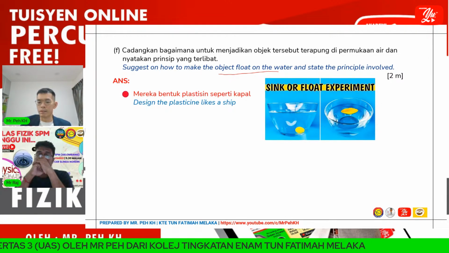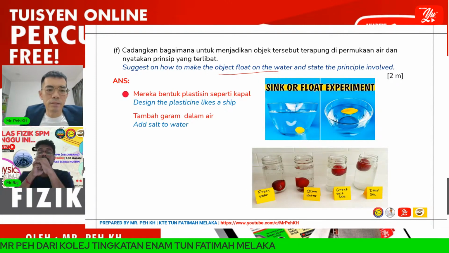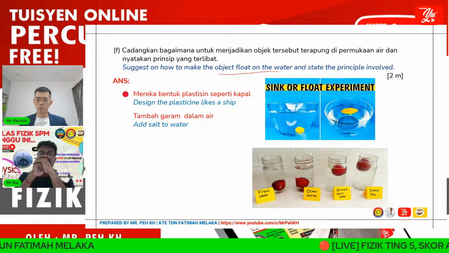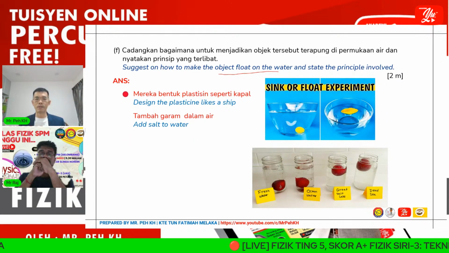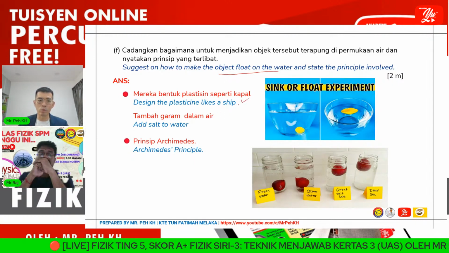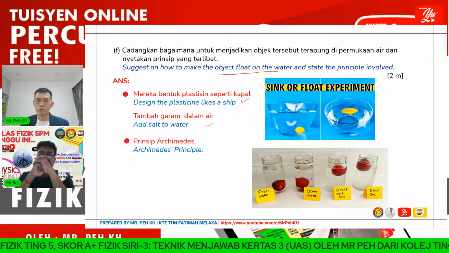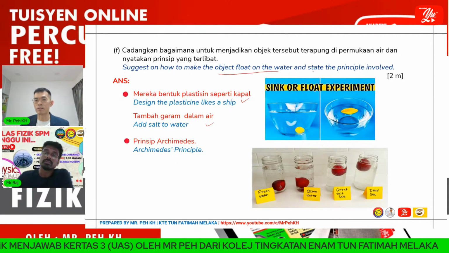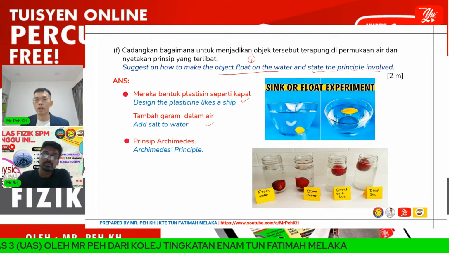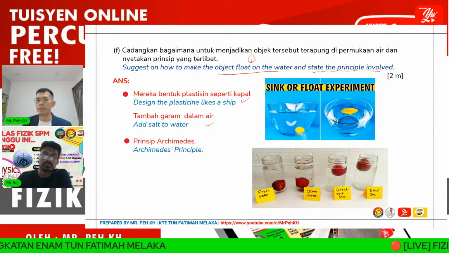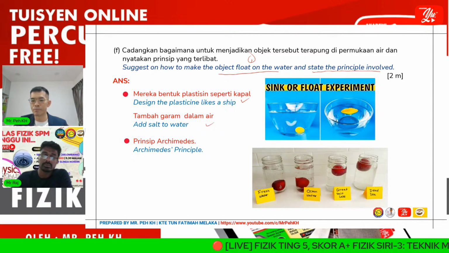Okay, so the next, adding salt to water will be another way. The question is open to these 2 answers, actually. It's not limited to 1 only. Then another mark will be for the Archimedes principle. If I say you give 2 methods to make the object float, you get 1 mark only, you will not get 2 marks, because the question here has 2 parts. One asks how to make the object float, then another one is the principle involved. So here will be 2 marks.